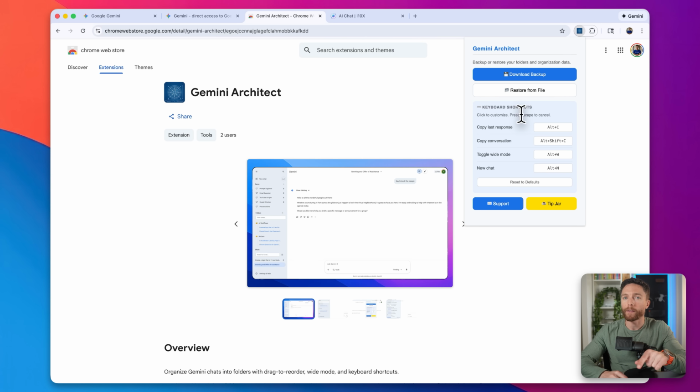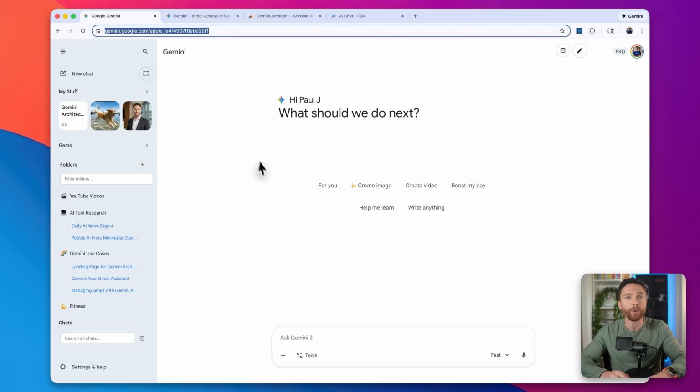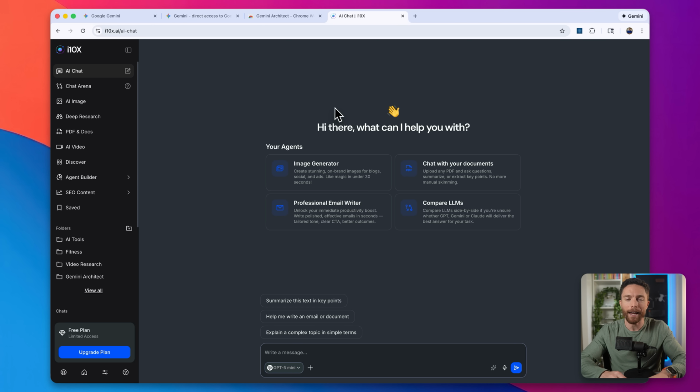There are a few other things that this Chrome extension does, and here inside the actual pop-up for it as well. I want to show you that in a second, but before we go over that, let me tell you about how I made this Chrome extension, because I actually made it using Gemini, but I didn't do it inside the Gemini app. I made it in this tool called i10x, who's also the sponsor of today's video.